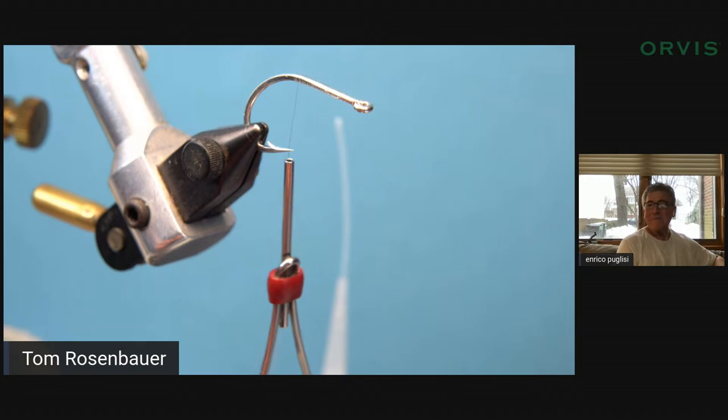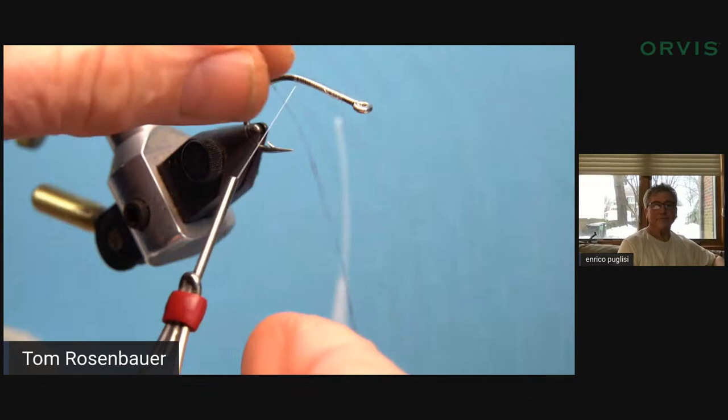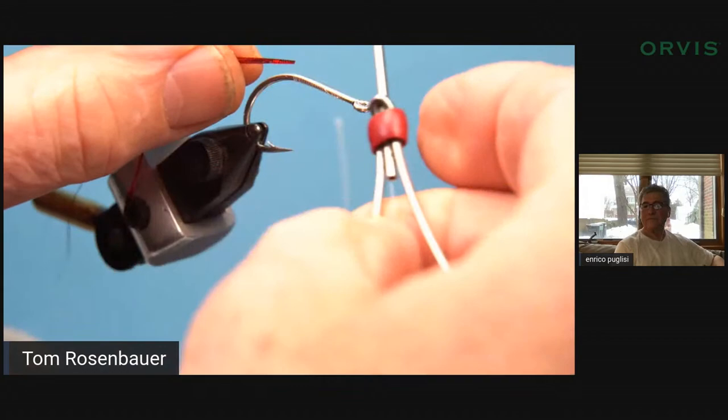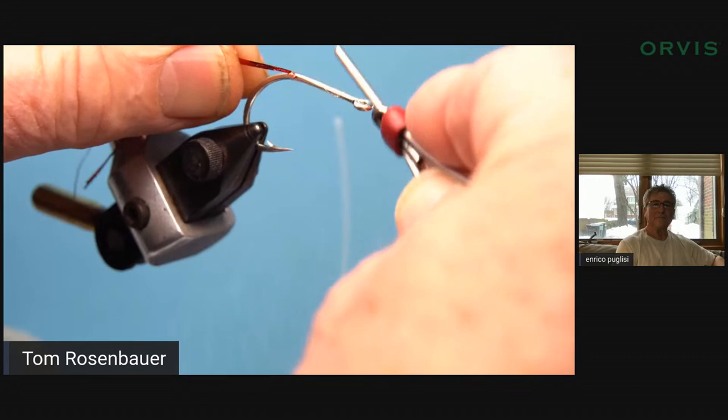So I'm going to take a fairly long strand of this. Okay. And I'm going to wet it again just so it stays together. And I'm going to fold it in the middle over the monofilament, my thread. Even it out a little bit. You're going to trim this anyway, so it doesn't matter. And just attach that to the shank. I'll get you close up here.